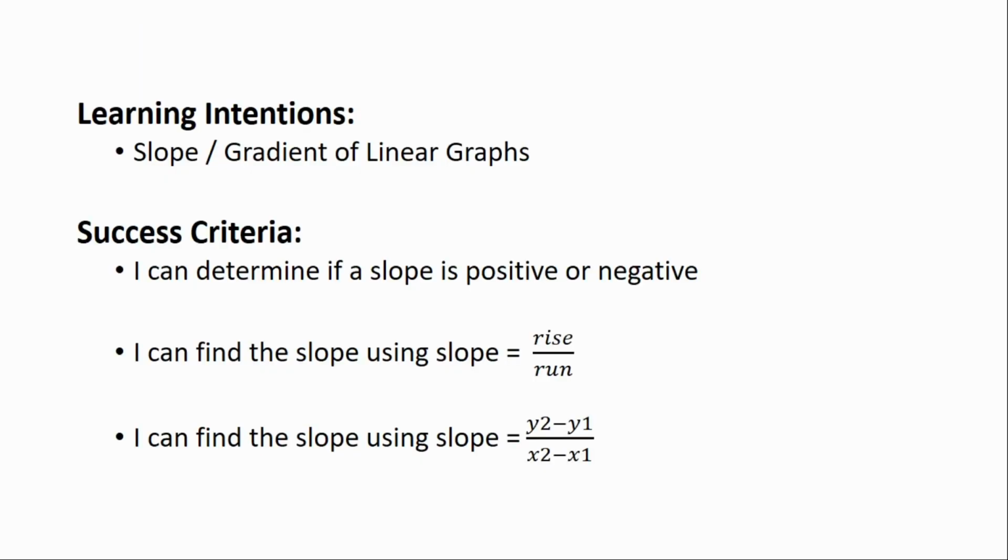Alright, so that brings us to the end of this video. Hopefully by now we have a better understanding of how to determine if a slope is positive or negative, can use the rise over run formula to find the slope, and can also use this one to find the slope as well.